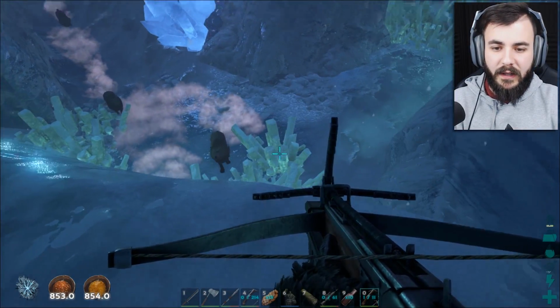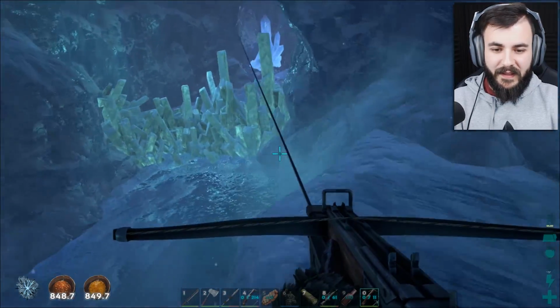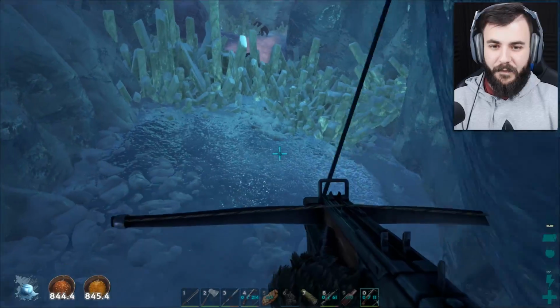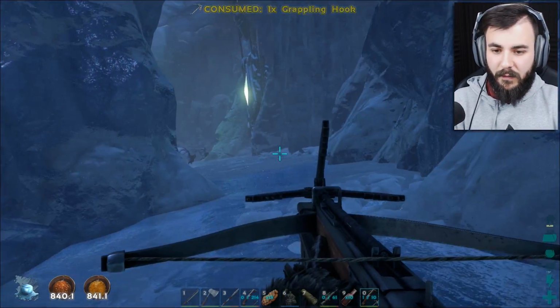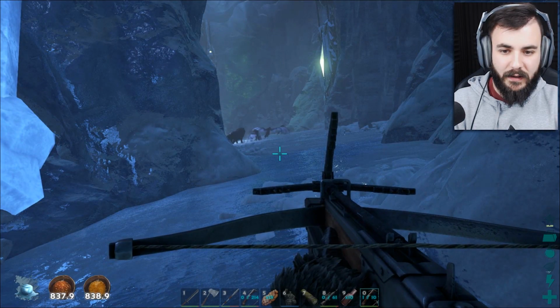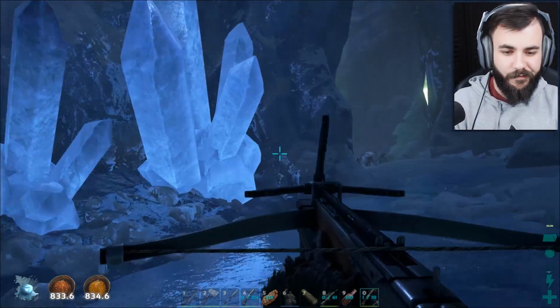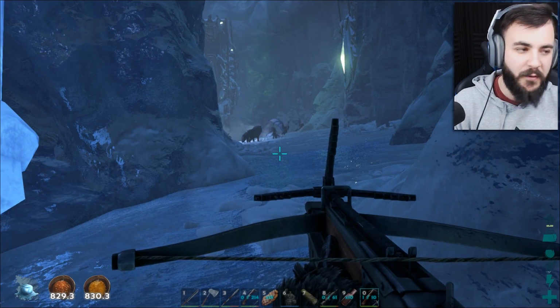Oh, snap. Really, dude? Really, wolves? Well, hopefully they can't get through this crystal thing. Because if they can, I'm in trouble. Nah, they're trapped. Alright, so here we go. Bats. And wolves. Snap. This isn't good. Those bats will wreck us, dude. The bats will finish us off.